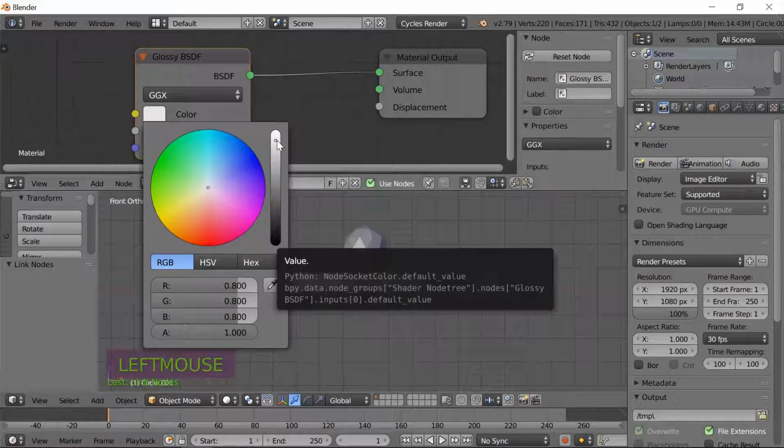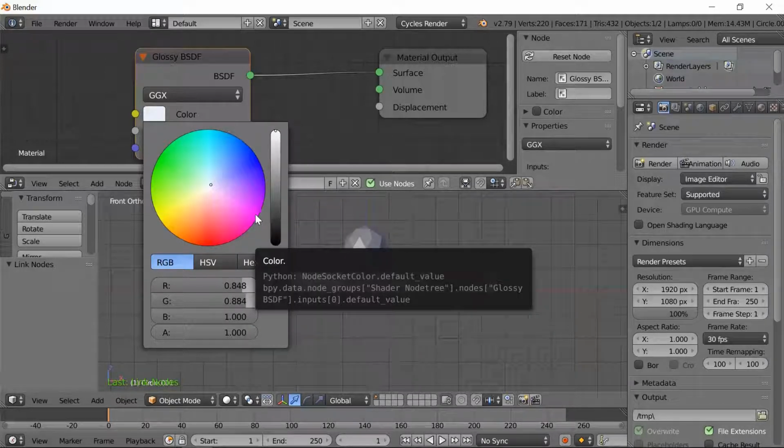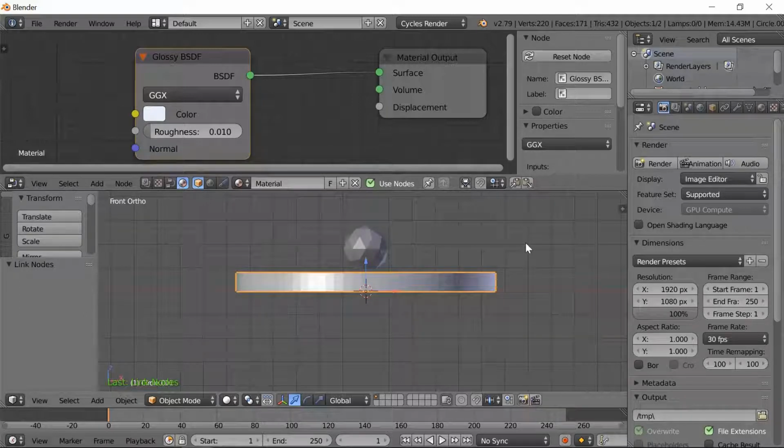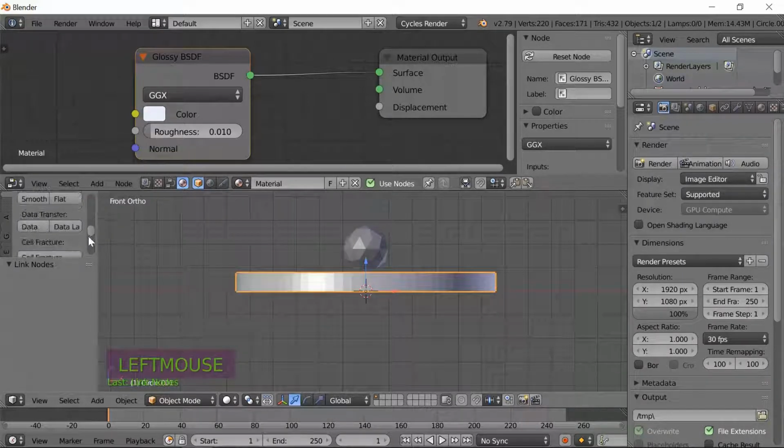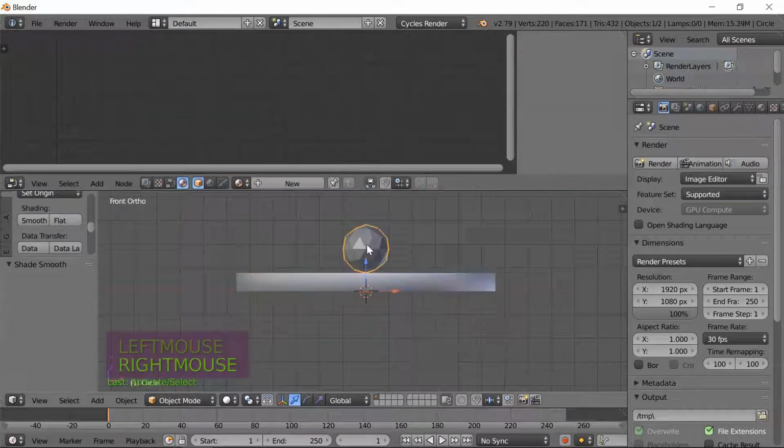And colour. Go for a very light blue for no other reason than we can. Brightness up to full. Now that's looking a bit bumpy, so we'll smooth it out. Smooth, there it is. Just click on that and it's smooth.